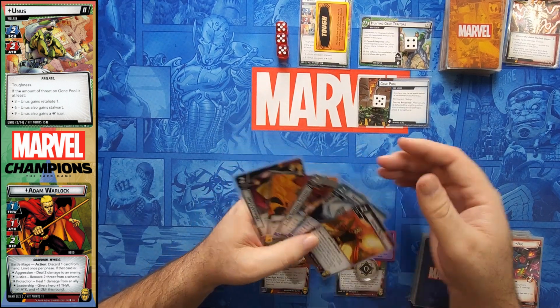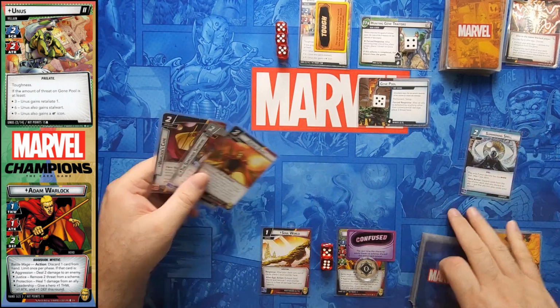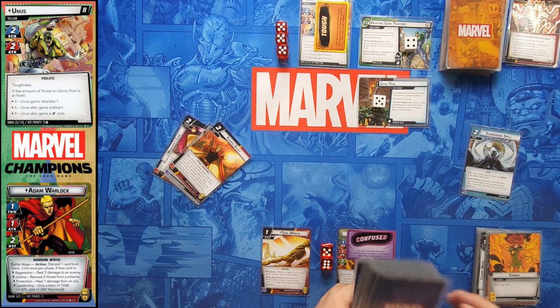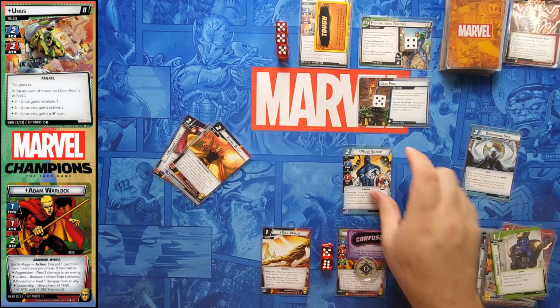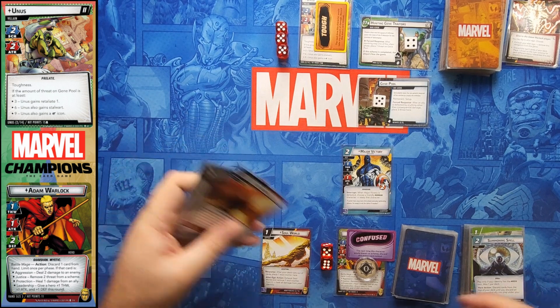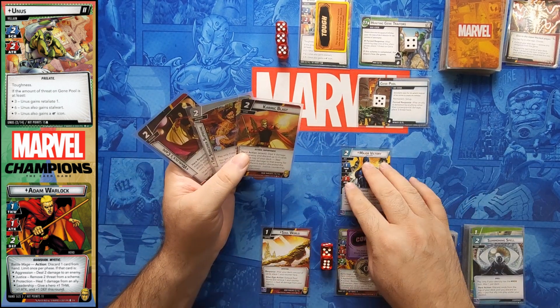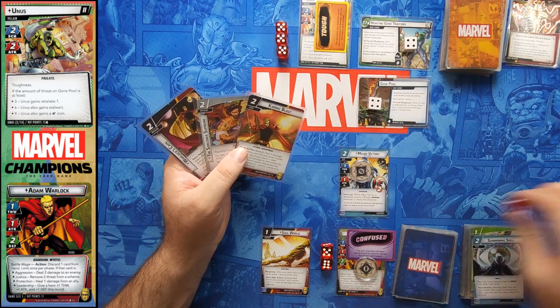I have a lot of threat to get rid of, and I can't do it. Let's do 2 for summoning spell. Discard until I get an ally. Well, he's not the one I wanted. He comes in, and he's going to remove 1 threat here.